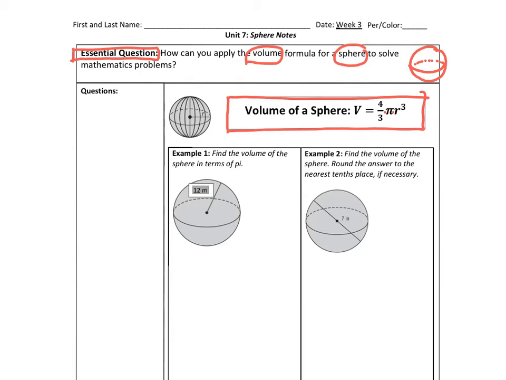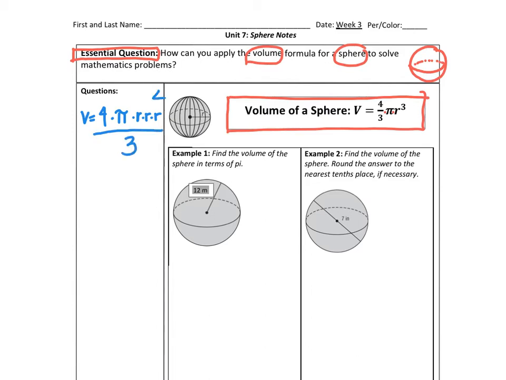So on the left-hand side of your paper, you're going to write volume equals 4 times pi times r times r times r. The reason why I write all of those things out is especially because the r to the third power, sometimes our brain wants to multiply r times 3, but it's essentially r times r times r. And then when we're all done multiplying, we're going to do one last step, that is divide by 3.